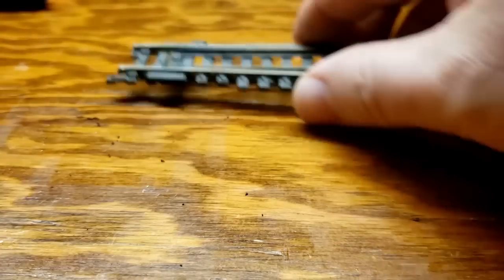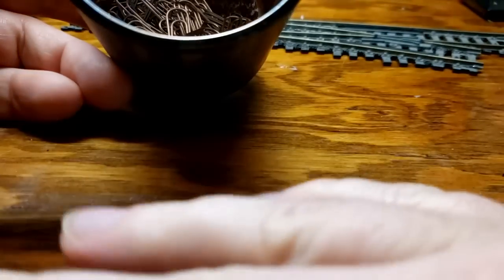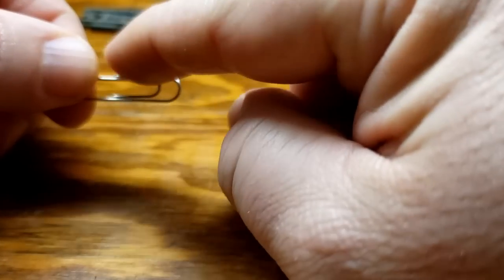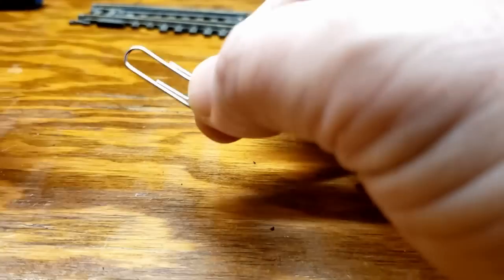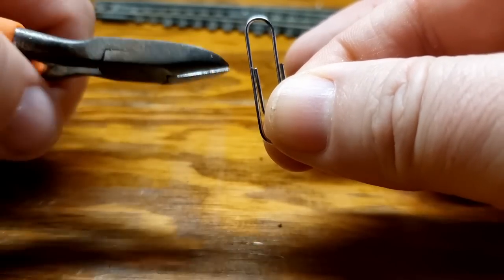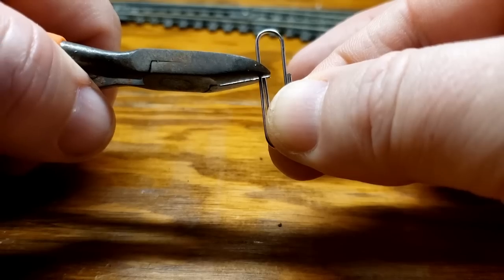So now we're going to set that switch aside for one sec. I'm going to pull out our little dish. Oh, look at that. One fell right out. Paper clips, just regular old paper clips that you would buy at the store. And we're interested in the outside edge of that paper clip, so the larger part. So we take our side cutters and we're going to cut this off pretty much right where that inner one stops. See that? So we're going to cut them off right about there.